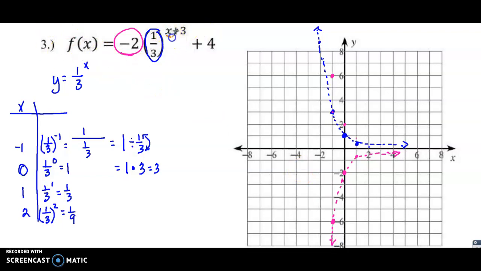Okay, I like to then do my left and rights. So a +3 tells me I'm going to have a horizontal shift 3 units to the left. So everything on my pink graph, that's the last thing I did, is going to move 3 units to the left. 1, 2, 3 units to the left. Notice that horizontal asymptote hasn't moved yet. It's still sitting there.